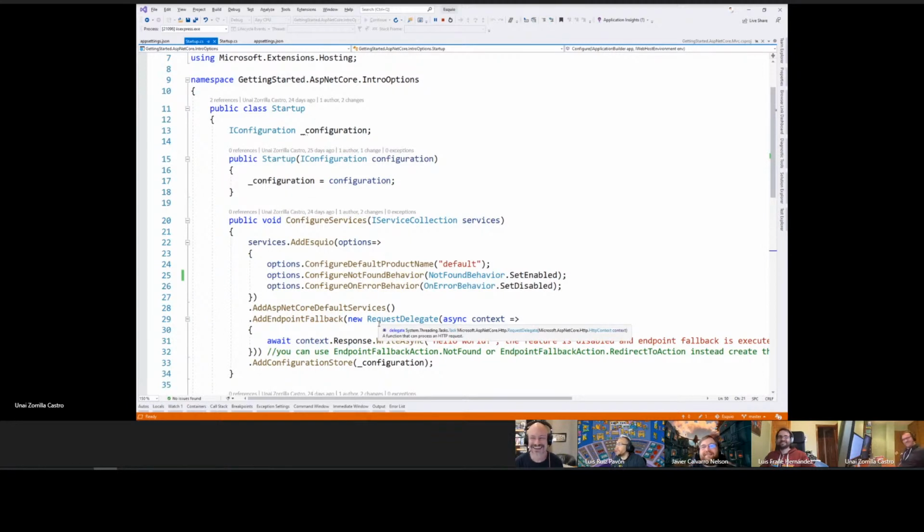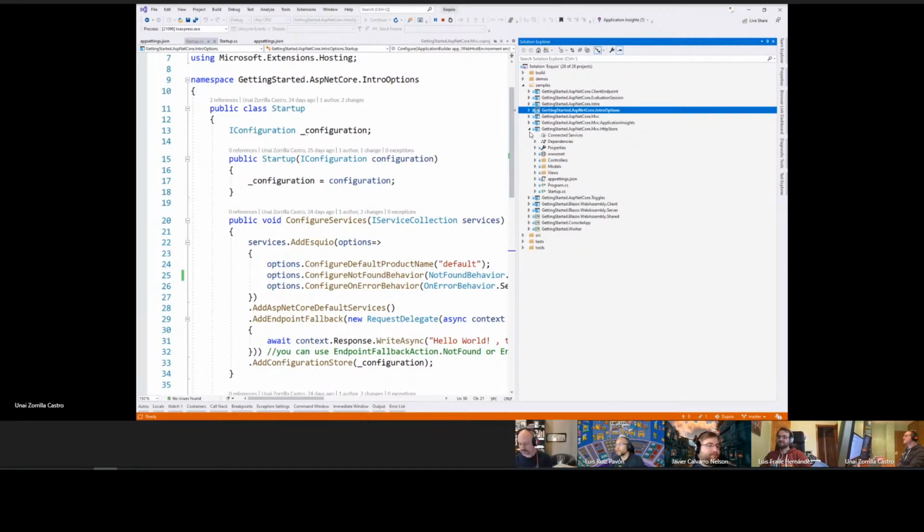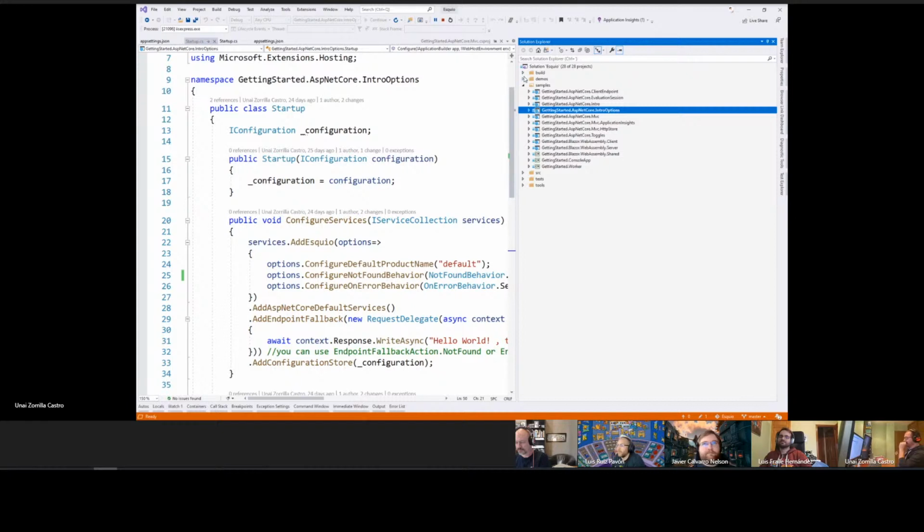So we have in mind one thing that the feature toggle and other platforms have. This is the multivariate, because as you saw in the demos, we're using an endpoint that only returns true or false if the feature is enabled or not. But in real life scenarios, you maybe want to return different things like a JSON, a number, a string. This is the multivariate thing that works with feature toggles that I think we have to add in the next versions. Yeah, and multivariate is the next big thing to do in Esquio.